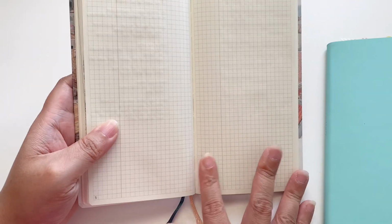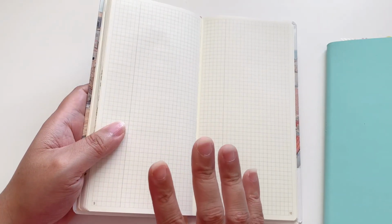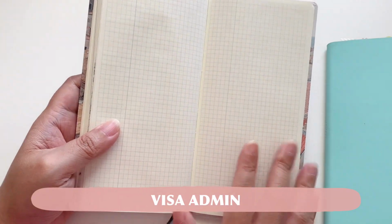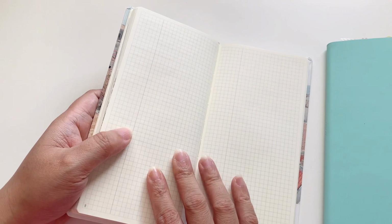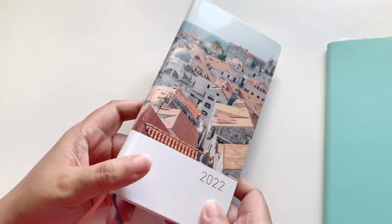So once that information is written here, I don't think I'll be able to show you the pages anymore, unfortunately. I'm sorry, I'm not going to share any of that. Those are very personal information. I will also have to write information down here about my visa, because I am an international student and we do have some visa restrictions that will become very important very soon. With that, I mean, for example, for travel, how long I can stay here, is there anything that I need to update? I'll need to make sure that all my papers are in order, and I want to keep track of that here. So this is going to be a very full planner.